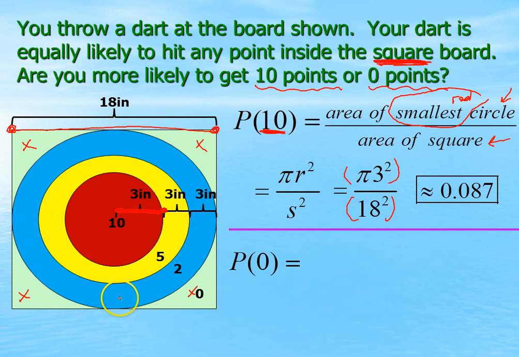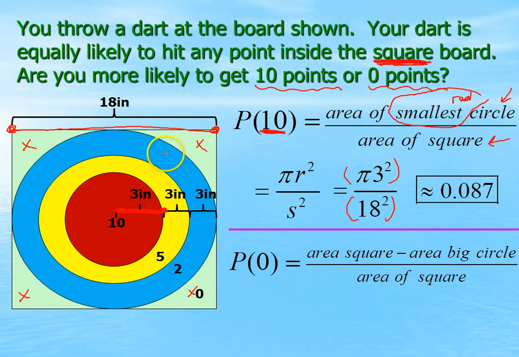I can find the area of the whole thing. That's 18 times 18, right? And then I have to get rid of all of this stuff in the middle. So I'm going to have to find the area of the circle and then get rid of all of this. So then I have to subtract the big circle. And that's going to leave me with those 4 white sections. So what I want is just the white. So I have to do the square minus the inner circles. And then the total is the area of that square.